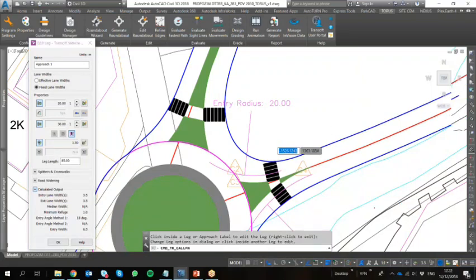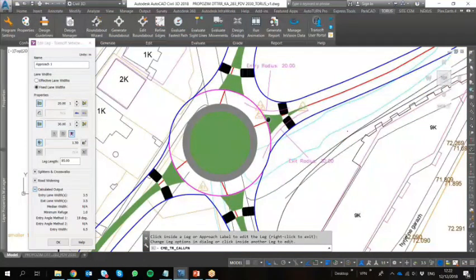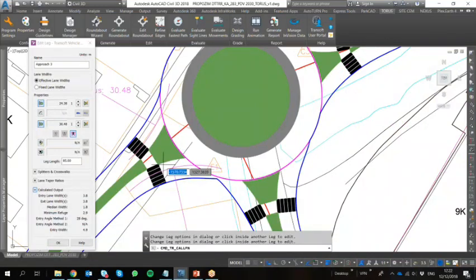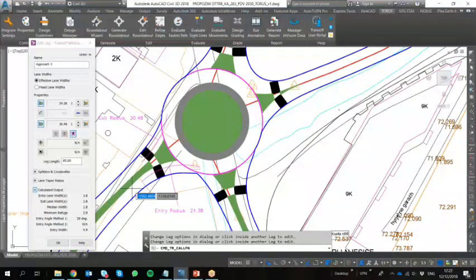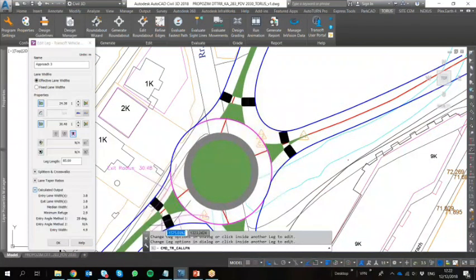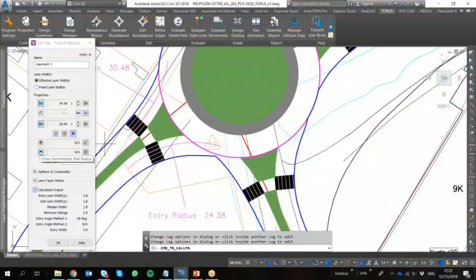Okay. We also see that we have a similar issue on this side of the roundabout, where I'm not sure if I would like to add a bypass. So if I select this, click this leg, I will be able to edit this roundabout leg. I can go in and select any of the roundabout legs. And here what I would like to do is to make another option or use another method to resolve this conflict.